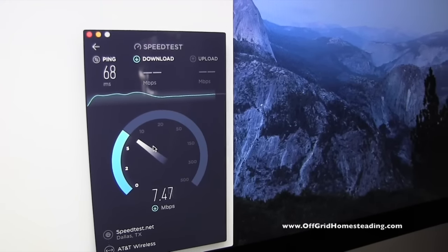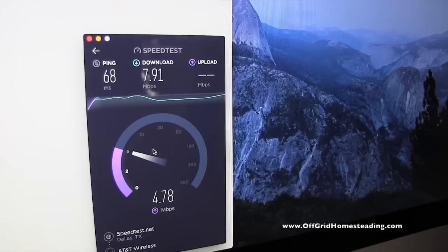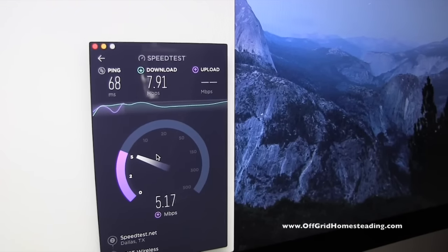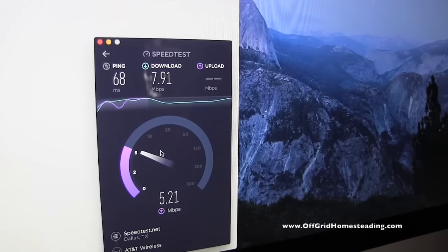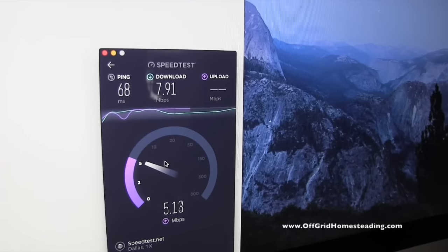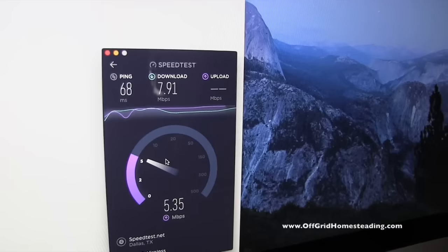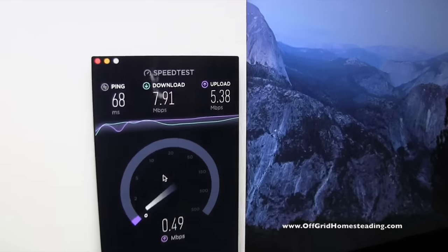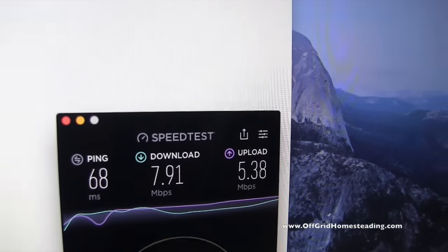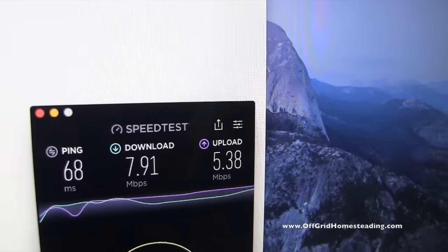So we're getting about 7, almost at megs down, 4, 4.5, 3, 5. Okay. So that's our final speed, 68 milliseconds ping time, 7.1 download, 5.38 upload.